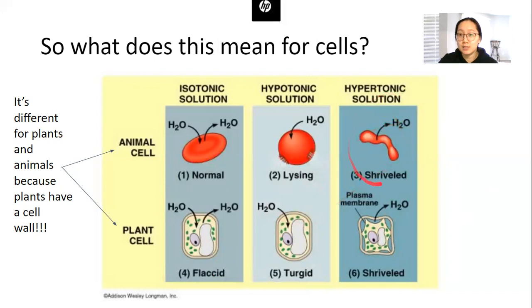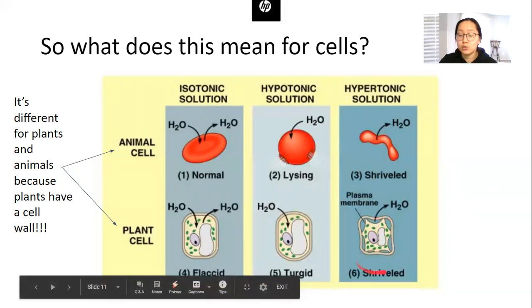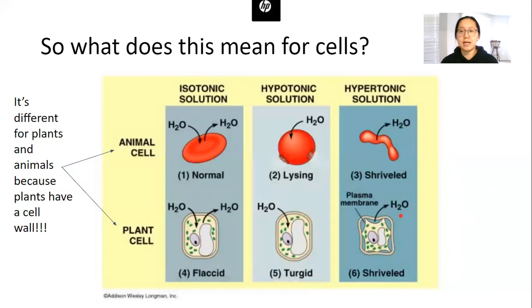And when you have a hypertonic solution, because the outside of the cell is saltier, the water is going to leave the cell to go out. The cell is going to lose water and lose its hold on its shape. For an animal cell, it's going to shrivel and wrinkle. On the other hand, the plant cell will also shrivel, but not as much because it has that cell wall to protect the integrity of its structure a little bit. It's still going to become a little bit soft though, and that's when plants or fruits or any kind of plant matter will wilt and become a little squishy.